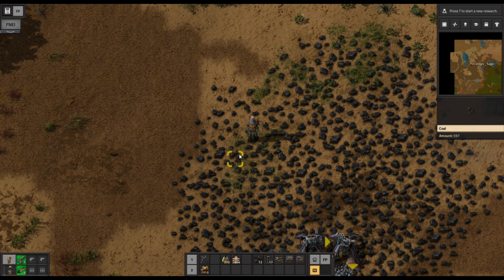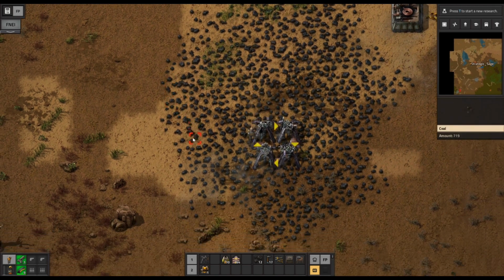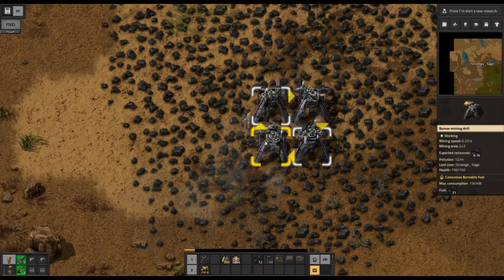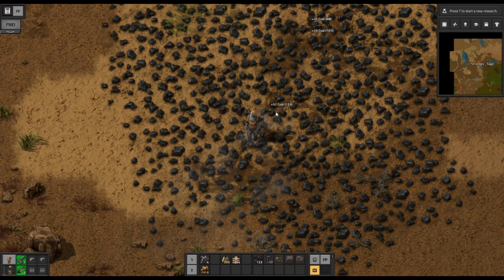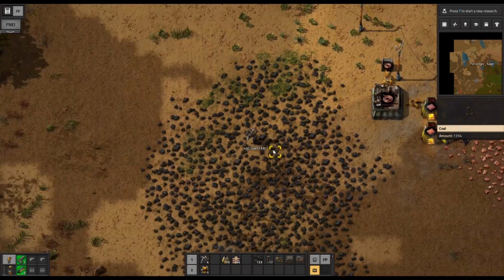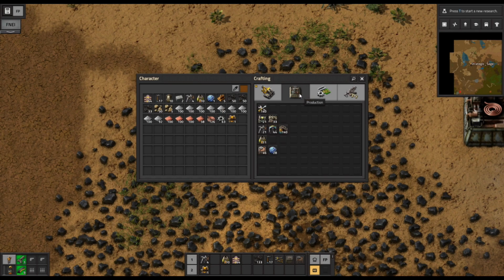Skilled engineers can take a multitude of resources from various locations, locations that will change, transport them to and through the factory in a seamless, efficient flow that also allows flexibility for expanding the factory's capabilities when needed. And that is the complex task that we set our mind to now, beginning with removing all of our burner mining drills because we want to go electric, which is far superior. We're going to take a look at why.